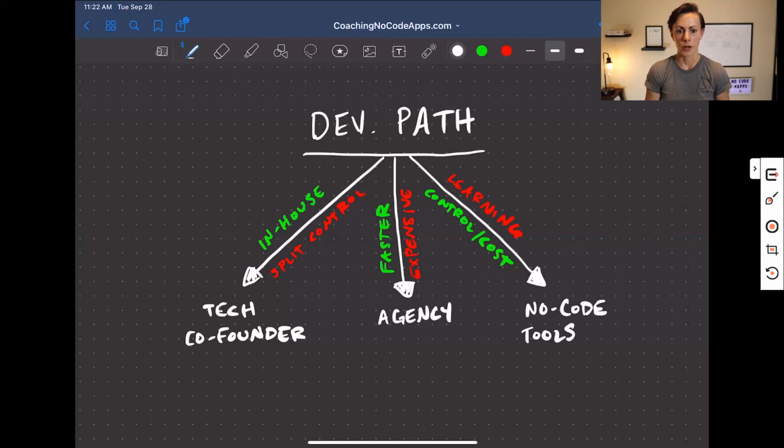Now, I do want to specify though, that even when you're using no-code tools, there are actually a couple different paths you can take within that. So with no-code tools, you still can go the agency route and you can outsource the development of your app to a no-code development agency. And so you're going to get some of the benefits of no code, even though you're outsourcing. So generally you're going to find lower price tags because it is a lot easier to get things up and running. It is a lot faster. It's not going to be cheap if you want the quality, of course, because there is still skill and labor and time being put into the development when you're outsourcing, but you do get the advantages of moving quickly with no code.